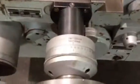It's got a 50-inch 4-jaw chuck on it, 4-way tool post. The carriage has power rapid traverse. It's also a 6-way feed, so you have power tapered to the compound. You can see there, that's how you engage it. You have inch and metric hand wheels.